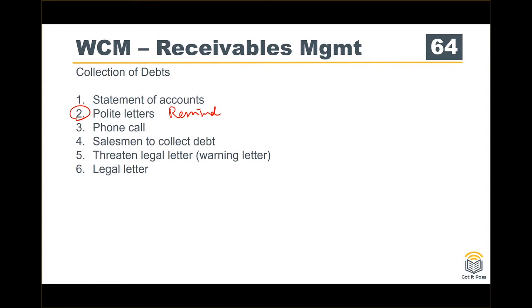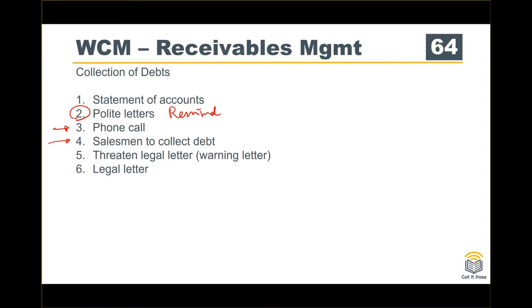But in case you're not sure whether they receive the polite letters, you make a call to them. Because if you only make the phone call to them and you didn't send any letters to them, it is your risk because you don't follow the proper procedures by writing down your request. So polite letters should be sent first, and then make a phone call to ensure your customers get the letters. And if your customers cannot pay you after these steps, then you have to ask your salesman to go directly to your customers and collect the debt.